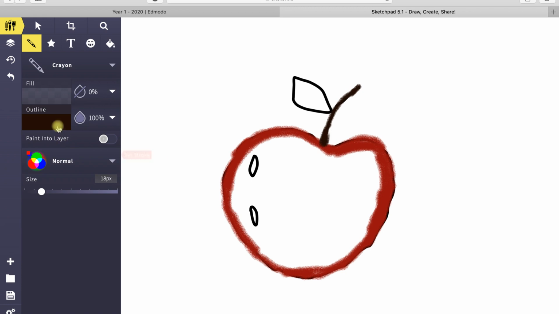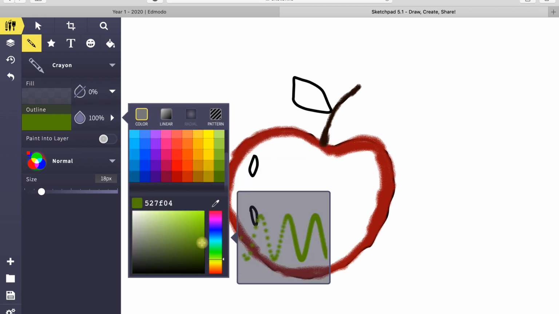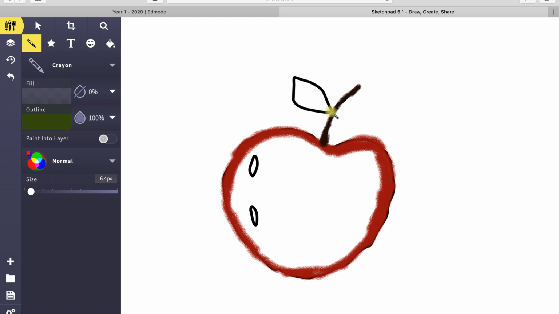For the leaf, I want the outline to be darker green, and then make it smaller like this one, 6 px, and just follow the line.